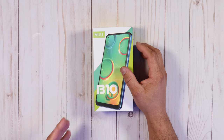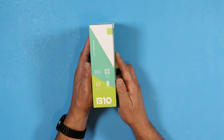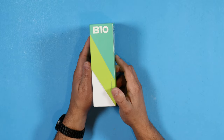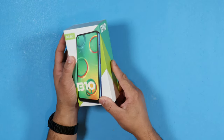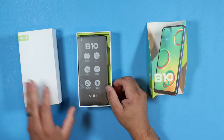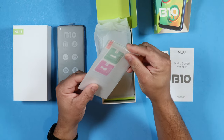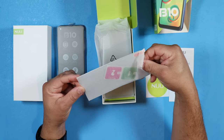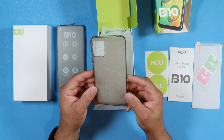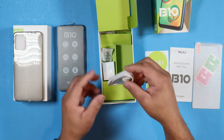So I have the New Mobile B10 — let's talk about what you get in the box. New Mobile always gives you a very good presentation: the box showcases the device with nice detail, information, and a great photo of the device. Opening it up, you get a fantastic unboxing experience — you're greeted by the device itself. Next you have a glass screen protector and a TPU case. You also get New Mobile stickers, a charging cable, and a power brick.